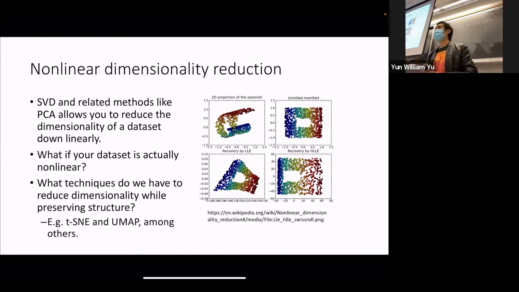There are a number of different techniques that people use for this. TSNE and UMAP are some of the more common ones that I see. It depends a little bit on your subfield what dimensionality reductions they tend to use. But nonlinear dimensionality reductions are an open area that a lot of people still work on. These different techniques often have different inspirations. For example, UMAP is said to be inspired by concepts from algebraic topology. I still need to take a closer look at the algorithm. I haven't looked through it in enough detail to know exactly what that connection is, but I'll look through that paper, and that might be one of the things I present later in this class.